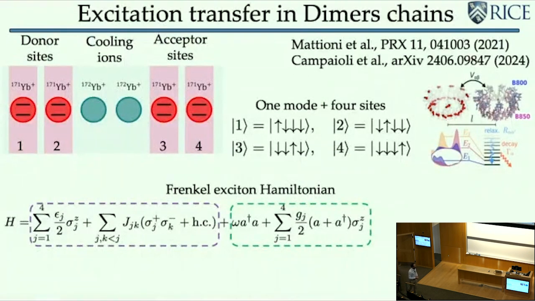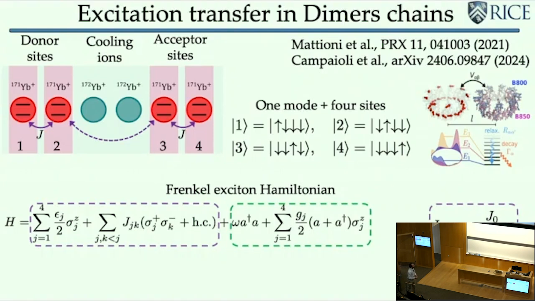And so I want to show you basically a very obvious extension of the work that we've done. This is just theory for now. So say that you have 2 donor sites now, and not only 1 qubit, and 2 acceptor sites, and you have cooling in between. Because you have long-range interaction, you can just naturally use the native Hamiltonian and have this coupling here much larger than this coupling here. And so you can implement natively this Hamiltonian, and here now you have 4 states, right? You have 4 possible excitations.